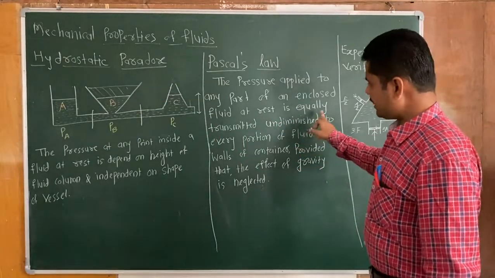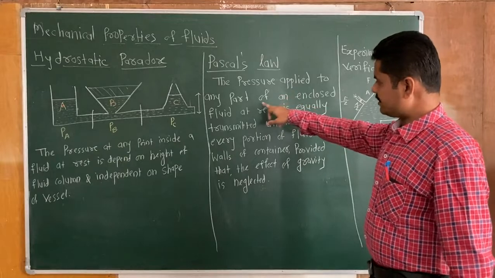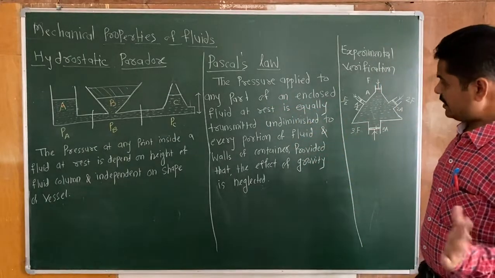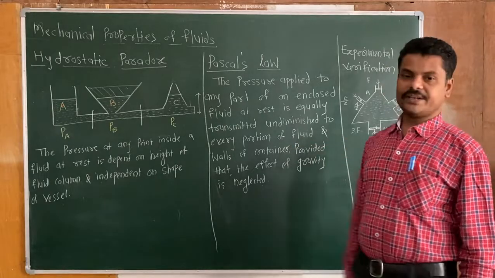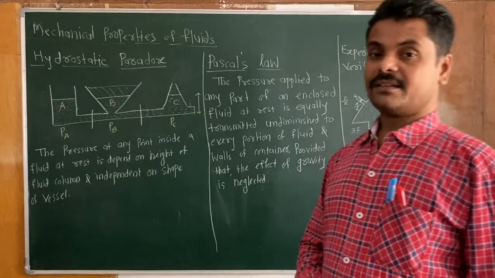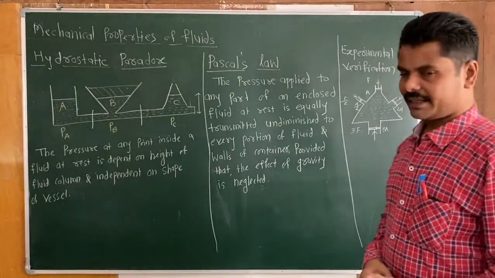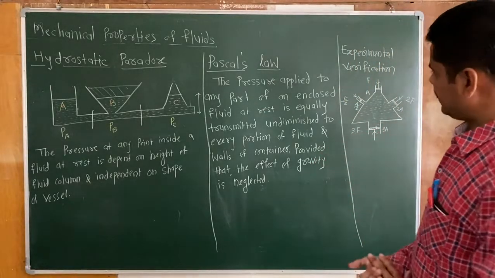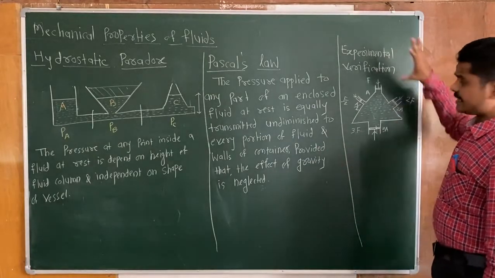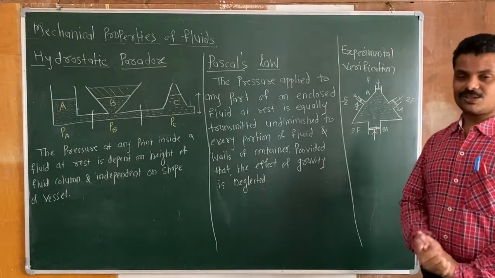Okay, the pressure applied to any part of an enclosed fluid at rest is equally transmitted undiminished to every portion of the fluid and also to the walls of the container, provided the gravity effect is neglected. Okay, in the textbook this figure is given, and this is the experimental verification of Pascal's law.